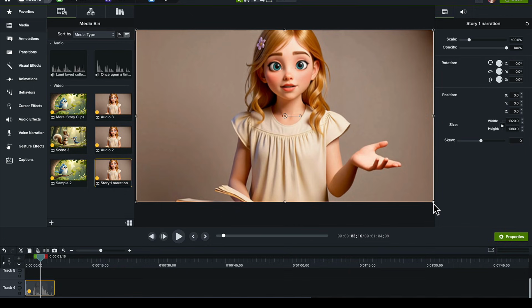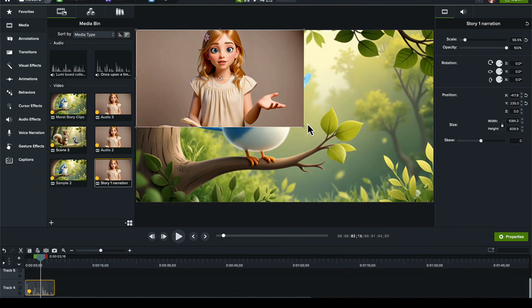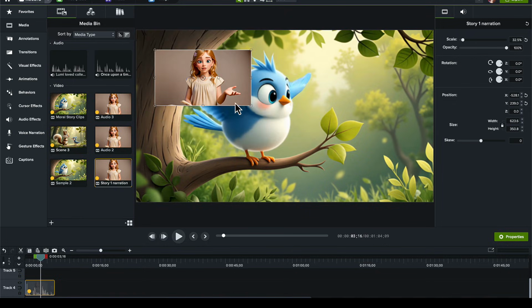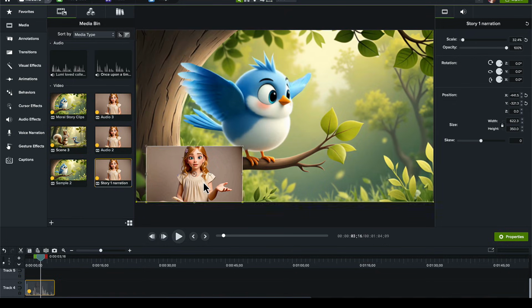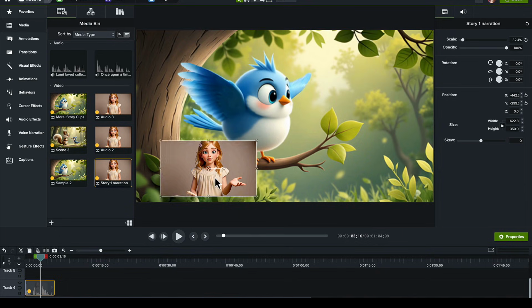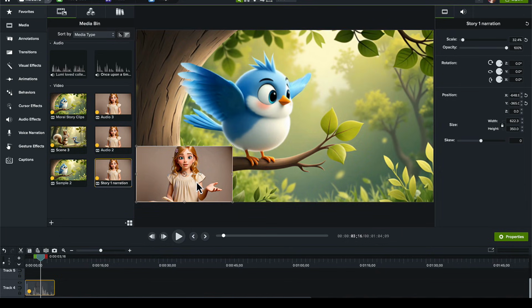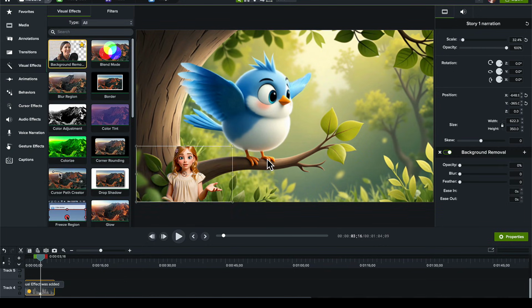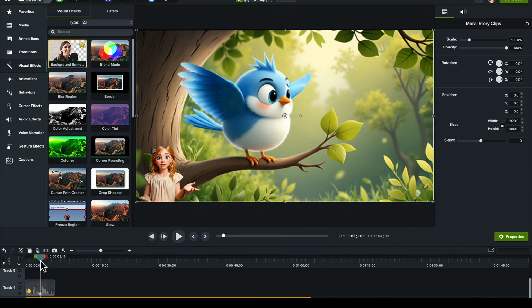So what I'm going to do here, guys, is make this a little bit smaller. It's all up to you how small you want. You can put her over here, you can put it here, whatever you want. Then I'm going to remove the background. If you're using Camtasia, I think some of you are, you already know how to do this. So there she is. I'm just going to move her a little bit, just like that. You can make her a little bit bigger if you want to. So let's just play, guys.